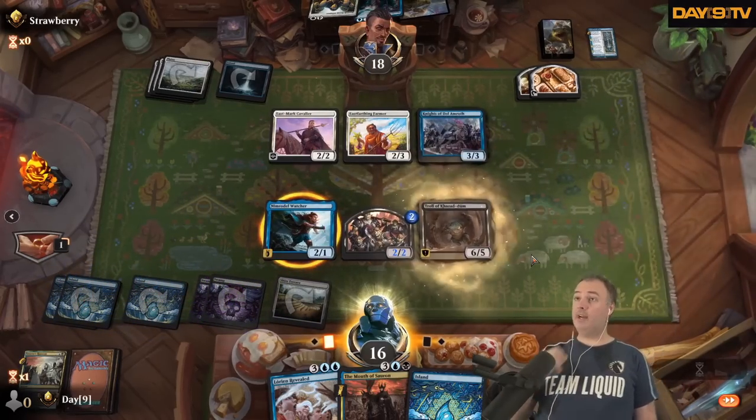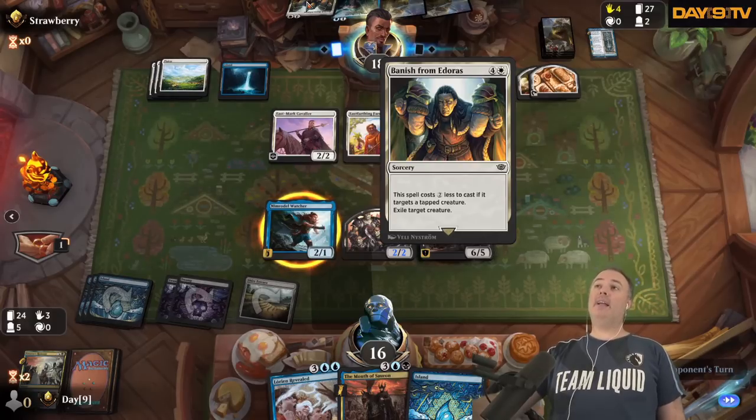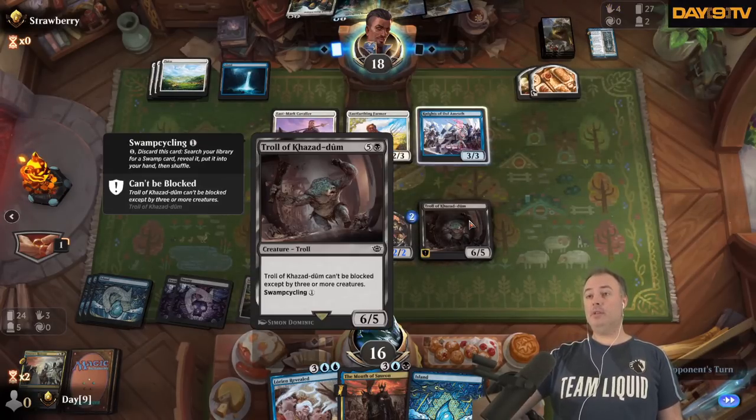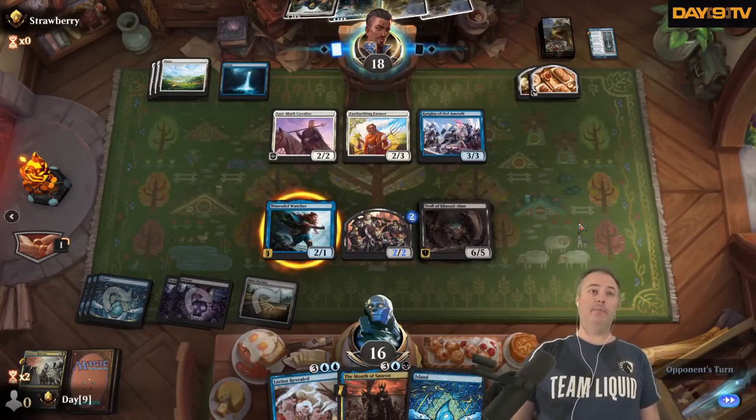Play the Troll of Khazad-dûm. We're gonna chill. We expect that our opponent will likely want to banish from Edoras this, at which point we just play Sauron, knowing that there's more value to be gained.